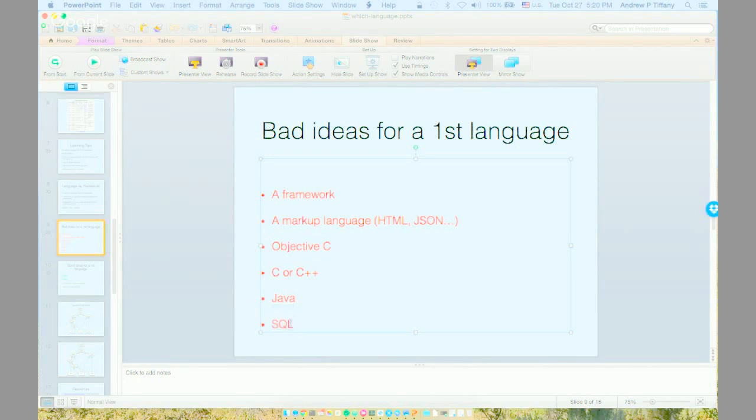Some other ones that aren't great ideas: SQL is not a great idea. That's very domain focused. Java, C, C++, and Objective-C are great languages. They're very popular and used in a ton of places. But the main reason I don't recommend them for people to start with is that there's a lot of boilerplate work involved. You want to be able to get to using the concepts of the language and building things, but a lot of these languages have barriers. They're very verbose, sometimes for good reasons, but there's a lot of extra stuff you need to learn just to get started. That's why I don't recommend starting with those when you're just trying to learn the fundamentals of coding. They're better to learn as a second language, for example.